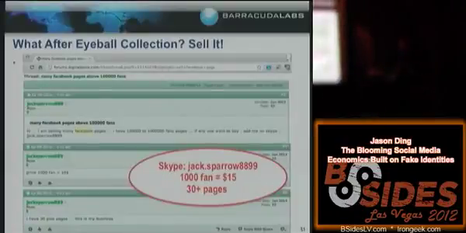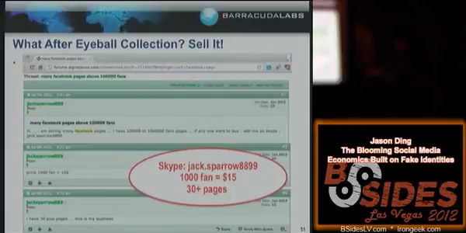And what if, like I mentioned, after they get the collection, after some people like that page, they can sell it. For example, we found such a website with some people selling their pages. They basically get 1,000 likes per page, like 30 pages with 1,000 likes. Each of them is like $15.